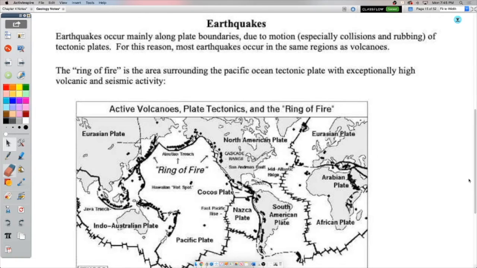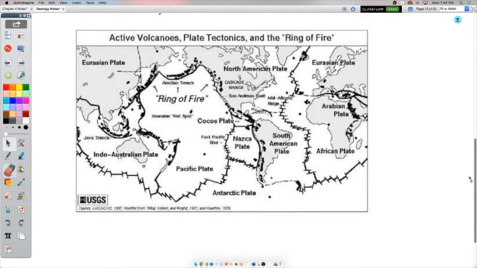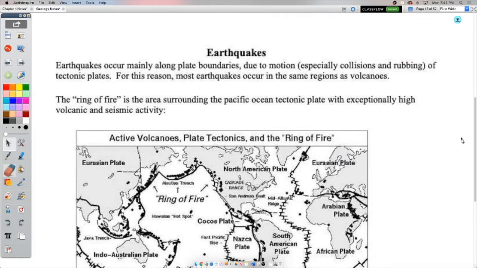Once again, we're just on page 14 here. This is the second half of the page. So earthquakes, what are they? Well, it's kind of right in the name. I'm sure you know what an earthquake is, more or less, right? And it's in the name if you're not. Earthquake, when the earth quakes or shakes. As we've talked about already, where do earthquakes happen? They're going to happen at plate boundaries. They occur mainly along plate boundaries.